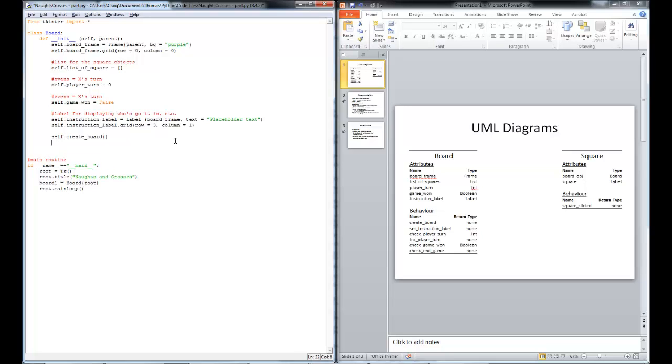So what we need to do is jump out of our initializer, our constructor, and we're going to define something called create board. Remember, all of these things have self as their first argument, parameter. Now that is useful because now I can access all of these variables, these attributes up here. By being passed self, by that self coming into create board, I can now access this sort of stuff. Give it the full colon, enter.